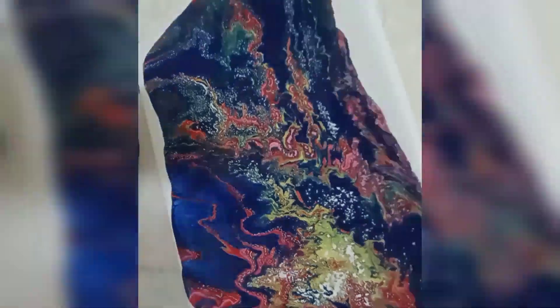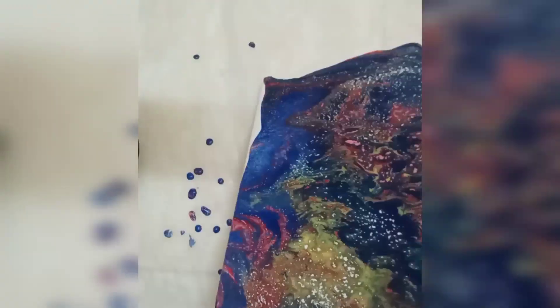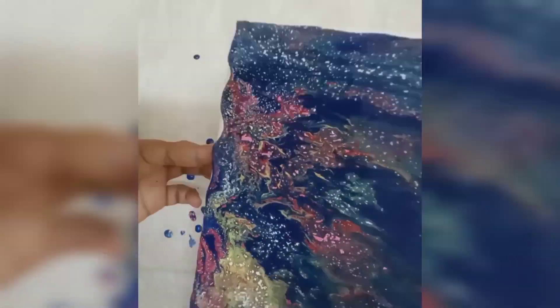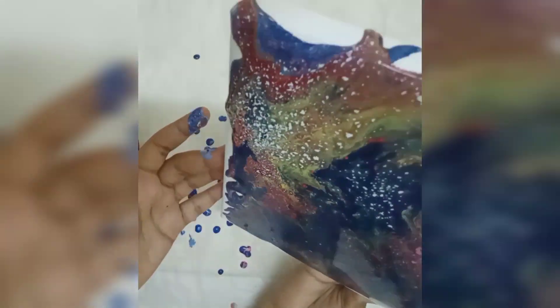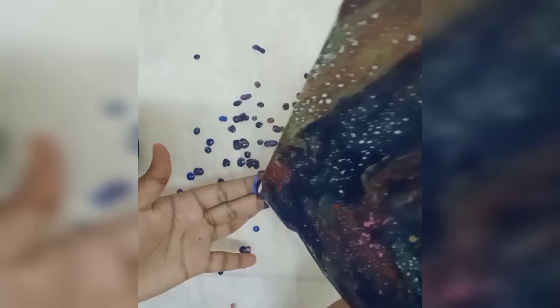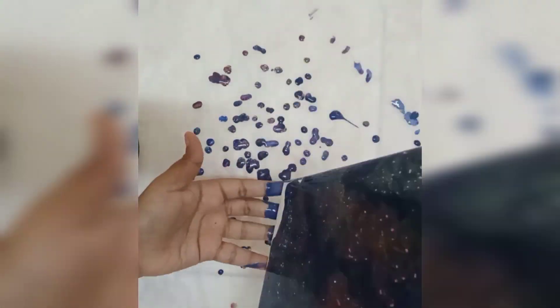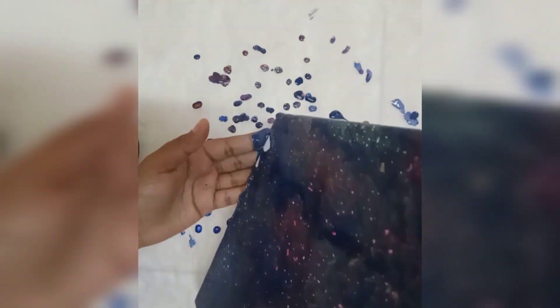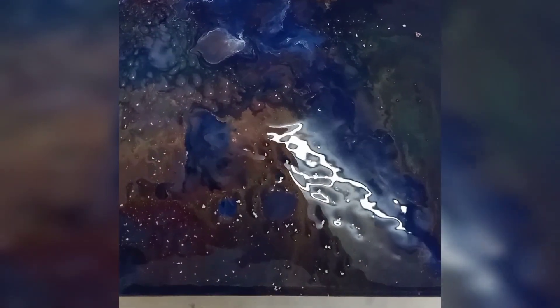I am trying to spread it evenly, but it's a little bit harder to spread the paint because in some areas the paints are mixed with other colors. I mixed the paints with PVA white glue — I mixed each color of paint in separate bowls, then poured all colors into one cup slowly.